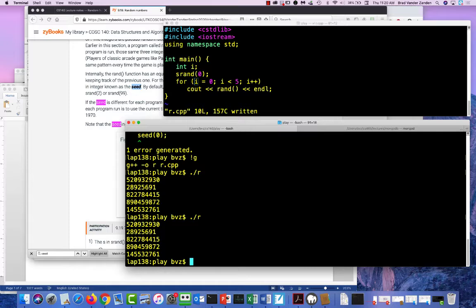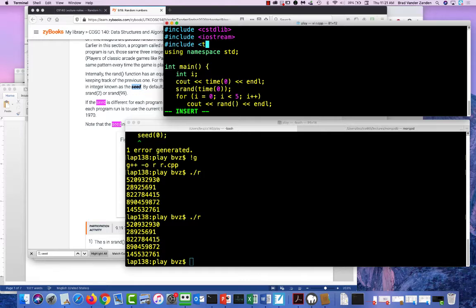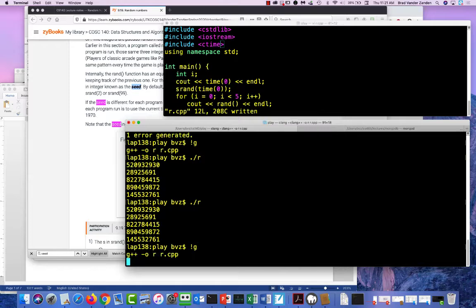But in general, we don't want to produce the same set. So we often seed it with the time function. Time 0 gives us the current time. So just to show you, time 0, we'll print it out. I also need to include the ctime library, so that's where this is located.